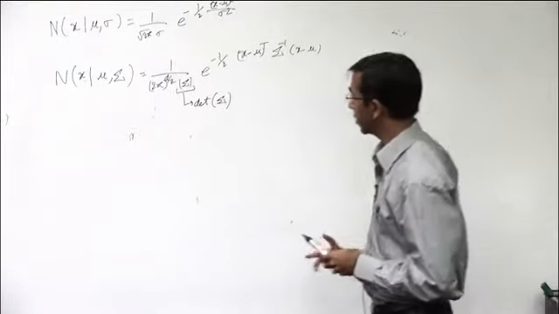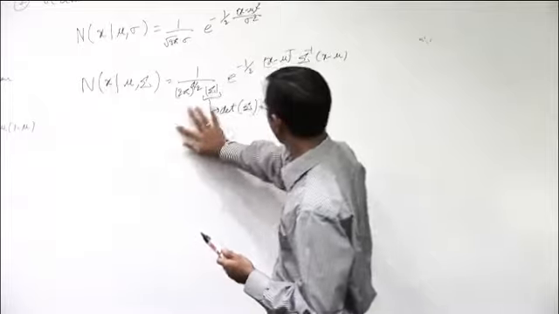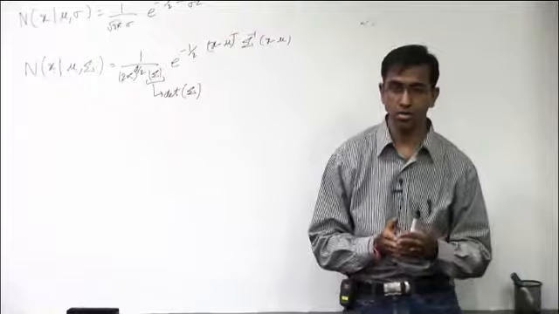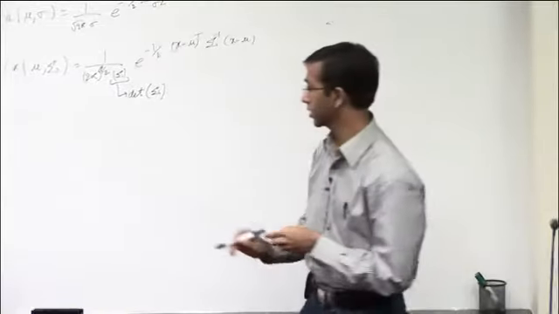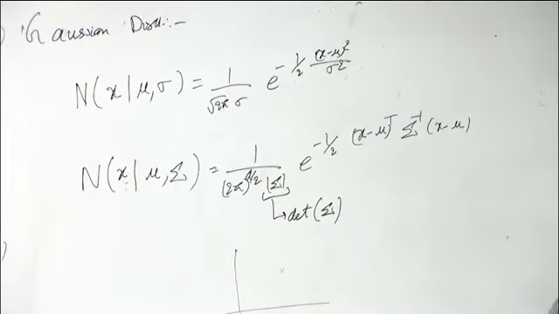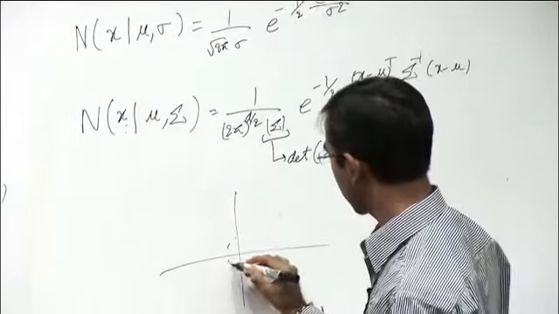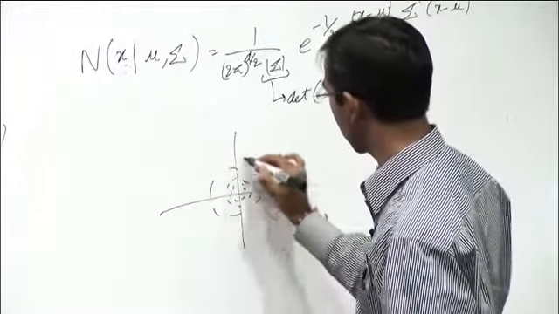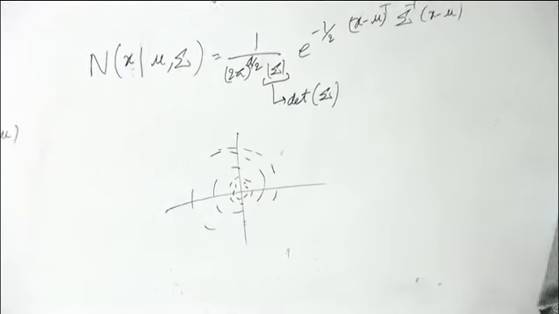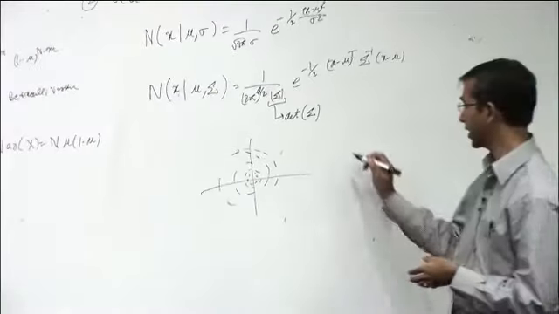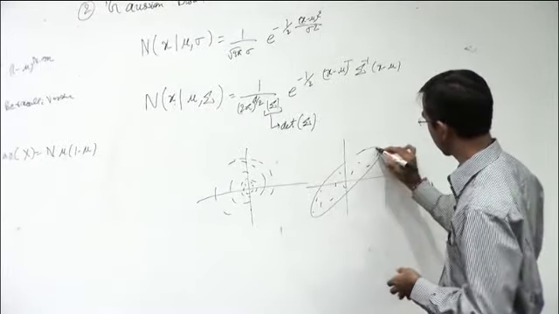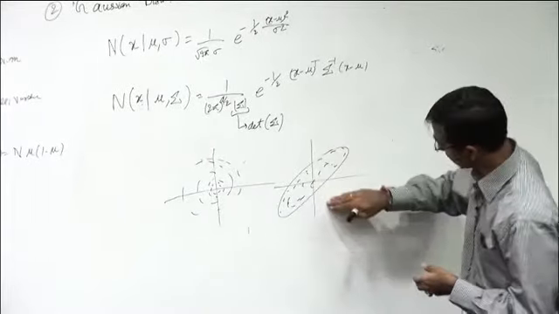Intuitively, what sigma does is it skews your distribution, or correlates your distribution in some particular directions. Let's say you are working with a two-dimensional Gaussian, and you sample points from it. They will look something like this, with a spherical symmetry. But if your sigma is skewed, that is, if some of your variables are correlated, then the sampled data points will look something like this. You will not have many points here or here.